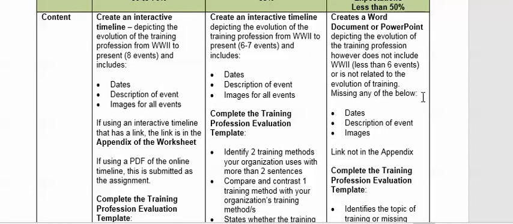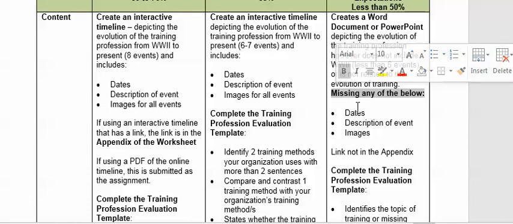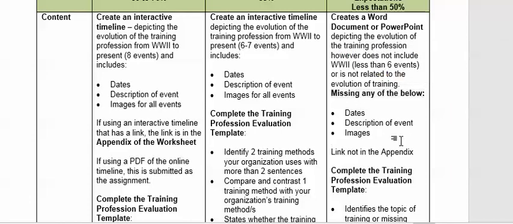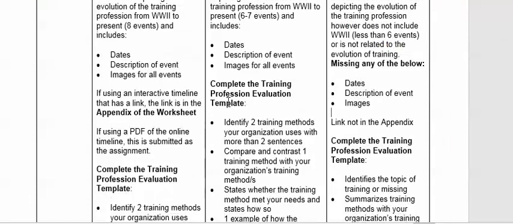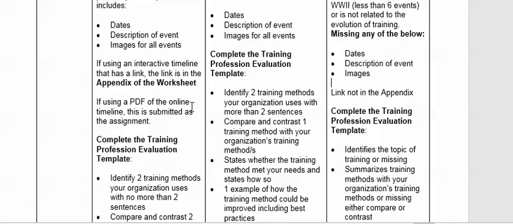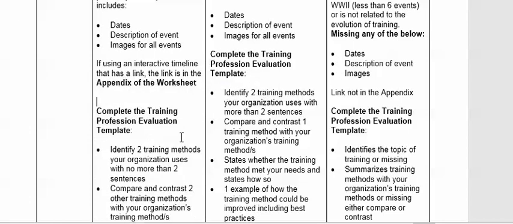Here, you're going to be missing one of the below these. If using a PDF of the online timeline, this is submitted as the assignment. So that just sort of reiterates. I don't even need to have that, but I put it there because I thought it might help students. So I'll just do it this way.